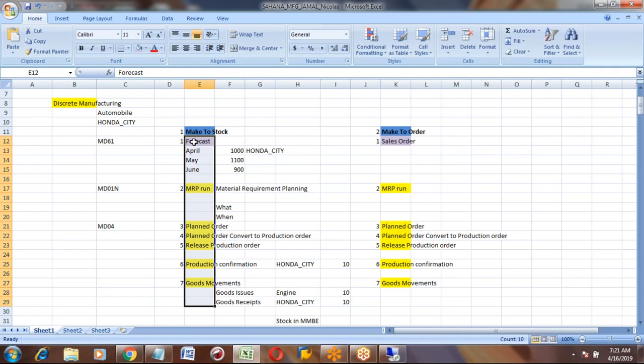My point is that from make to stock, all this MRP run, planned order, production, goods receipt, issue, are similar, and you can work similarly on process and repetitive. Correct.